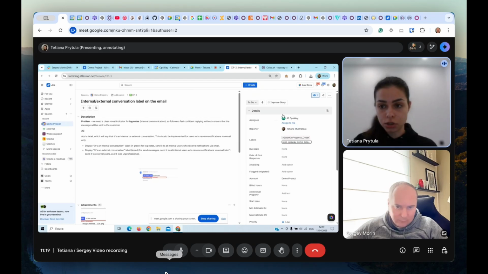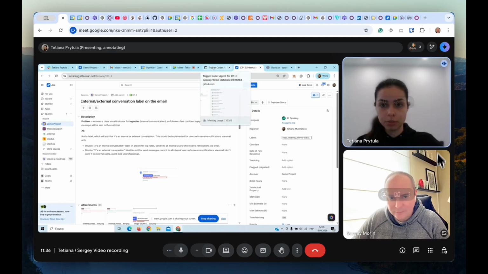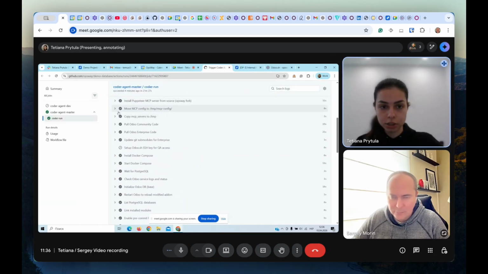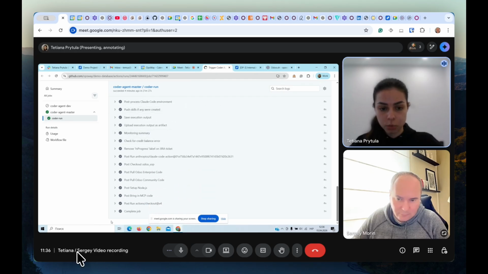All we have to do is to assign the ticket to our AI agent, and this will mean that the work is started. Once the AI agent starts working, he updates the labels over here so that we can understand the current status of the task. So right now, the AI agent is doing some code changes and the work is actually in progress. You can track the progress of task development in GitHub, where you can see the checkboxes, at which stage the AI agent is currently working on. And once the job is complete, you will see that over here.